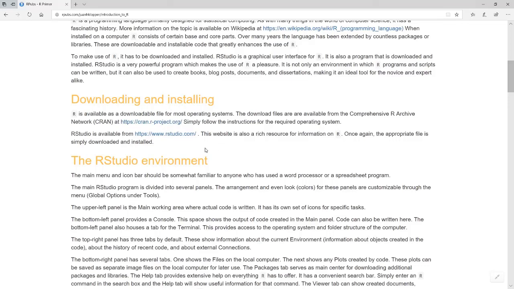Now there's a beautiful program called R Studio, and you see the link there. You must also download and install that. That creates an environment, a program in which we're going to write the code, and it's an absolutely phenomenal coding environment. Whether you are new to R or an expert, it just makes the writing of code such a pleasure. And it allows for the creation of much richer objects than just code. You can write a book, documents, dissertations, you can create websites, you can create applications. There's just no end to its capability. So I really want you to install R Studio as well. It's simply following those two links.